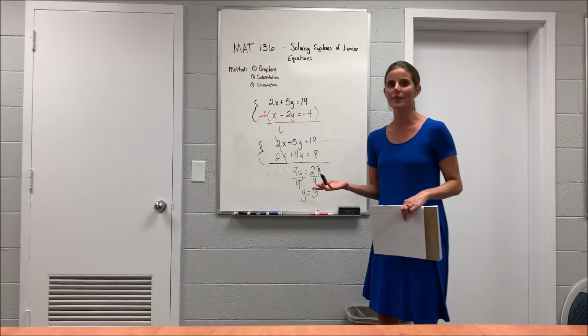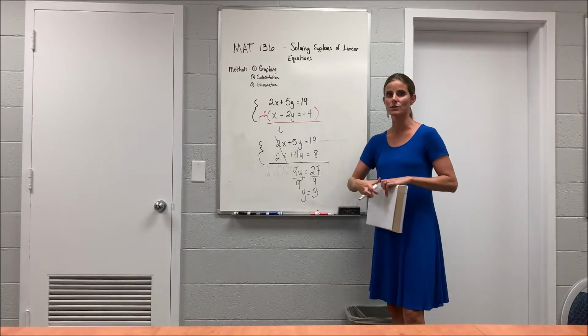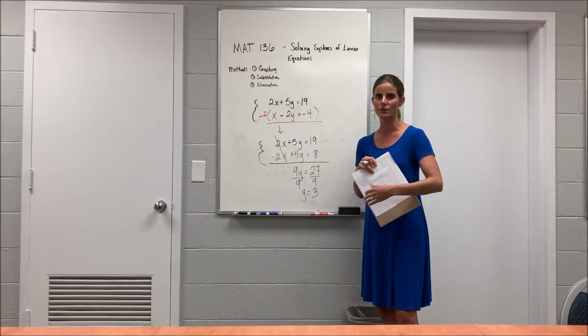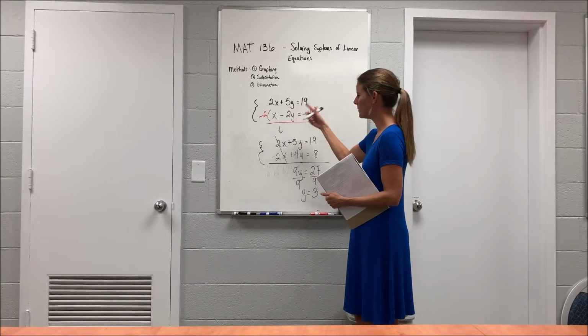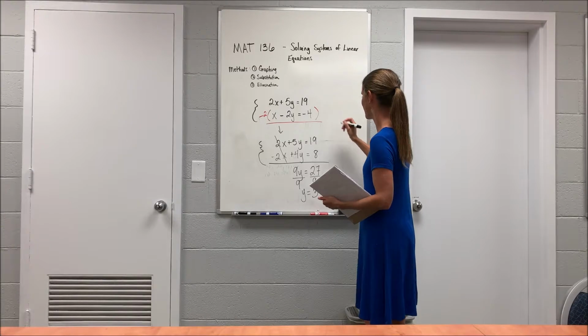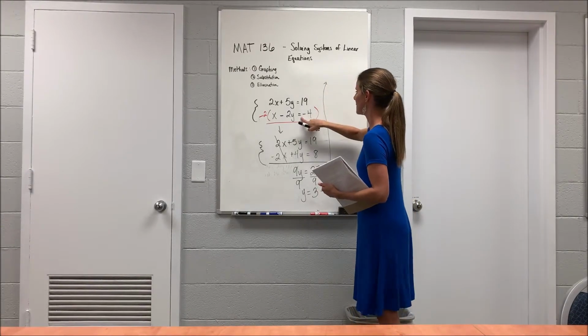Just like the other method, substitution, once you get one variable, we do need to take it back and plug in to solve for the other variable. It does not matter which equation to plug it into. I think this one looks a little bit easier, but that's up to you, you can plug it in either one of these to figure out what the x is. So I'm going to plug it in this one.